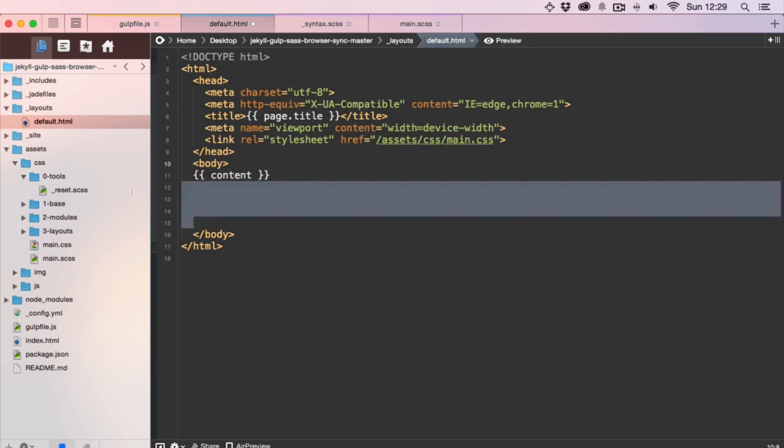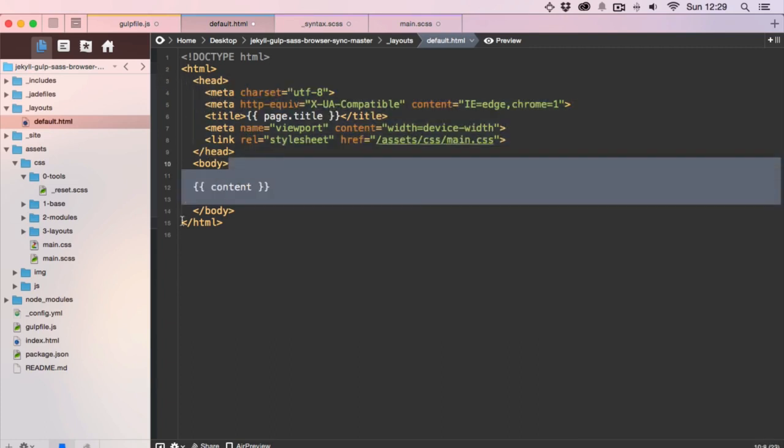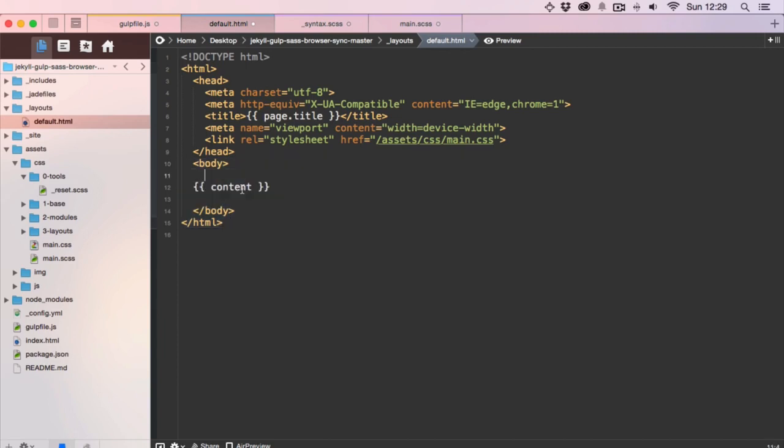Now in Jekyll, this little content tag is going to be key. So I'm going to set up the header. Actually, it's not the header, it's the head. The head tag, and the body is, in my mind, just going to be a naked body. And I'm going to inject all the content I want there using partials that I write in Jade. And I may come back here and stick in links to JS files and things like that. But whatever, a good starting place for the default template. Cleaned out most of the garbage here.